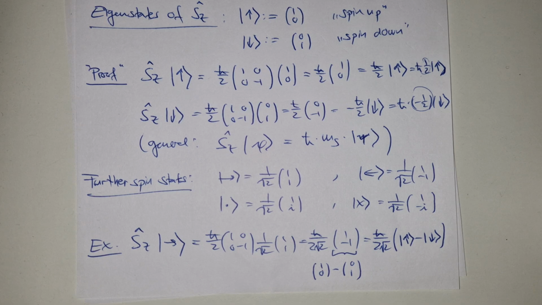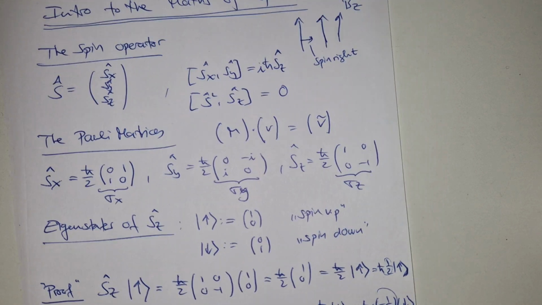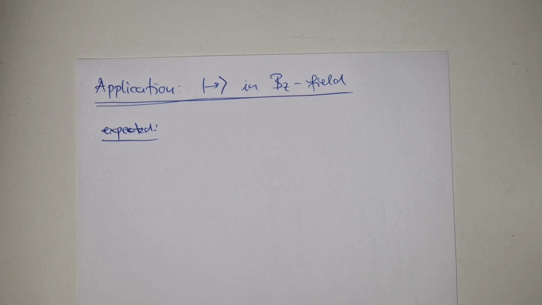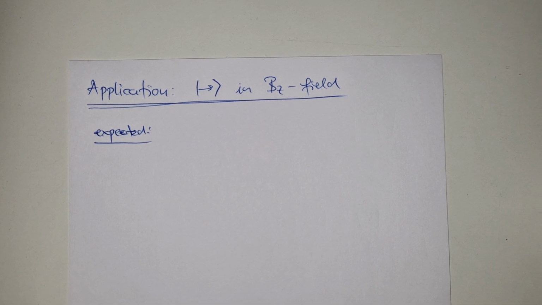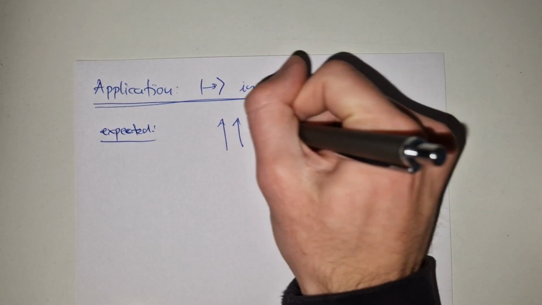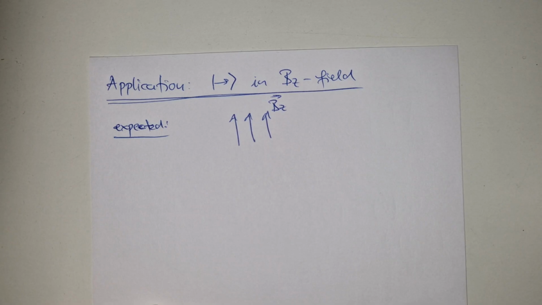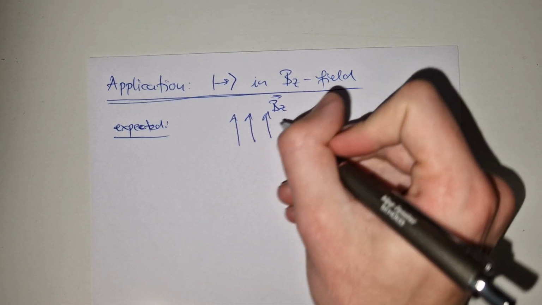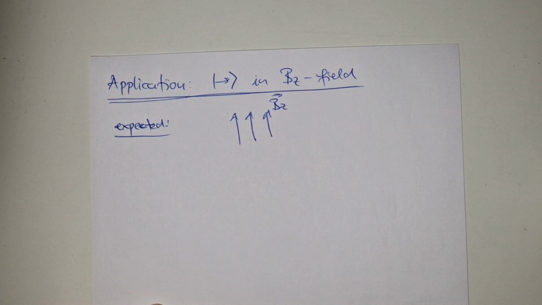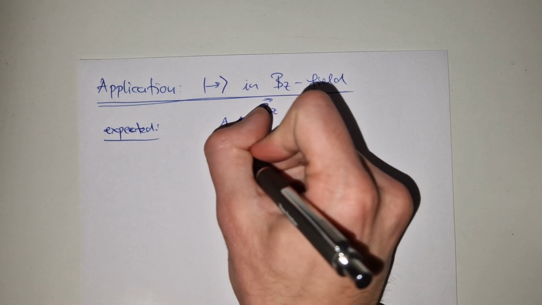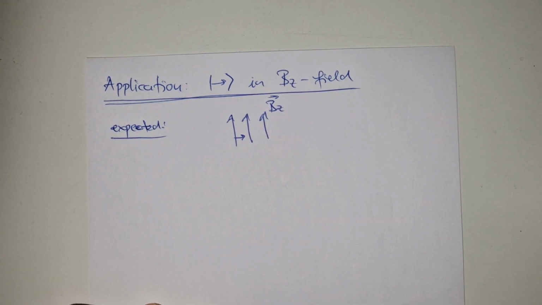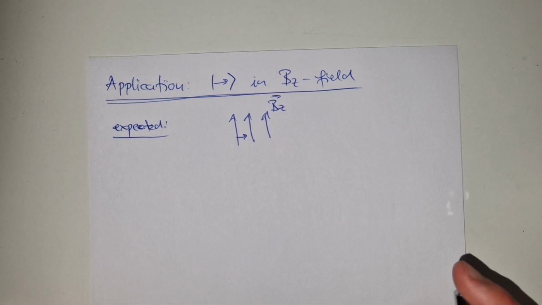Okay, then let's go to the one very fundamental application I talked about before, namely a spin in a magnetic Z field. Let's talk about what we expect classically for a few seconds. So again, we have a magnetic field in the Z direction, right? So this is Z, and then there is a spin right particle in this field, so a particle like this. What do we expect from this?